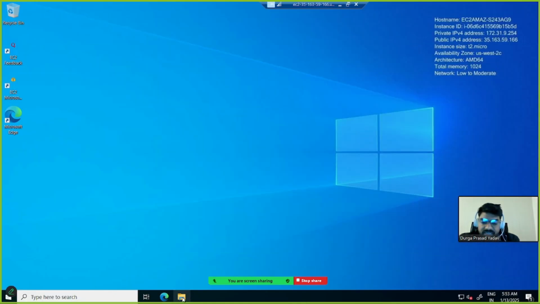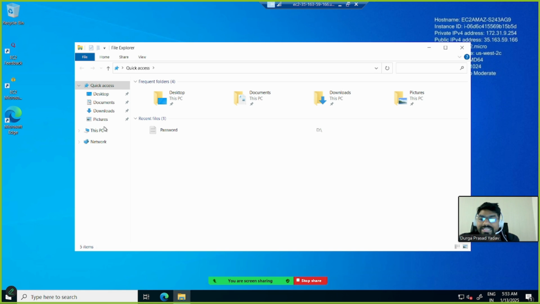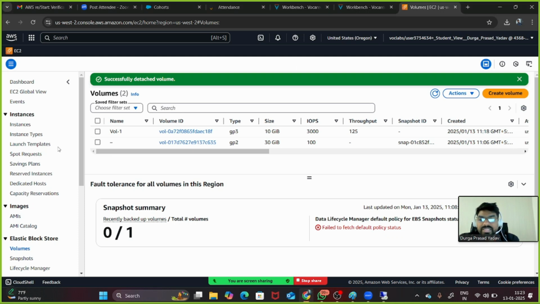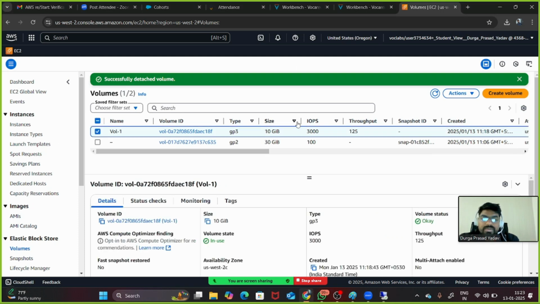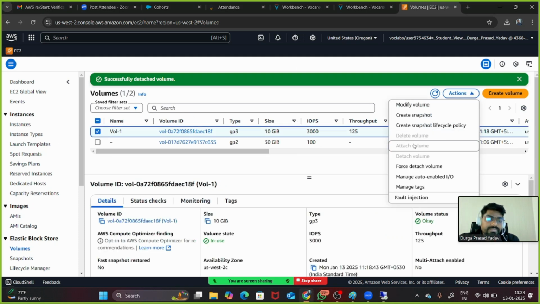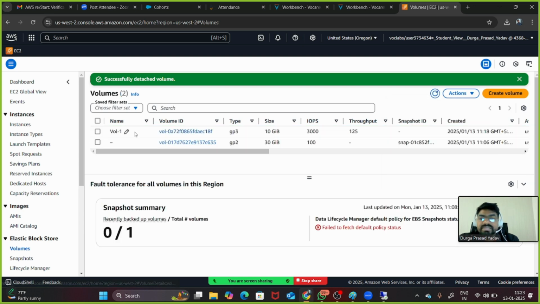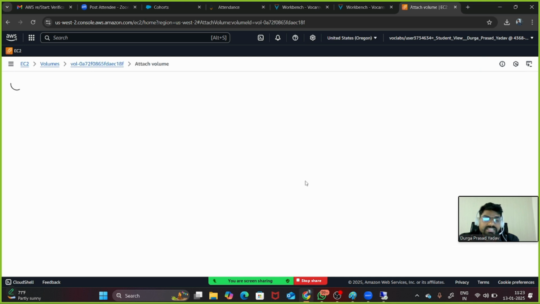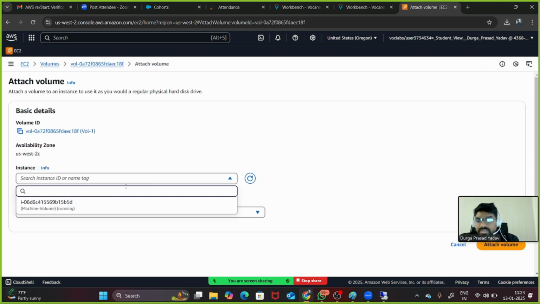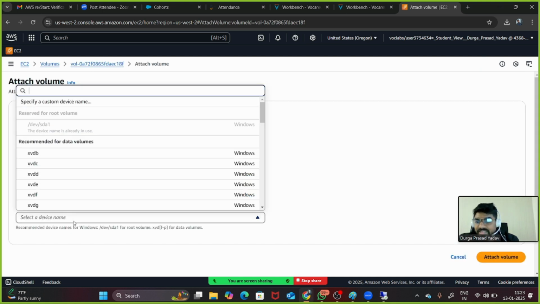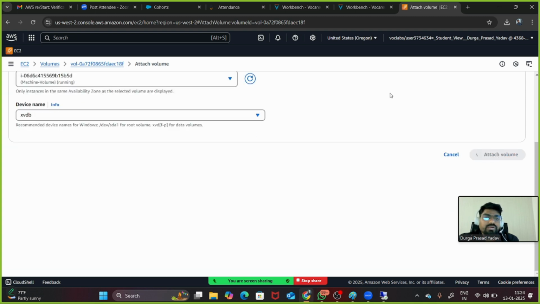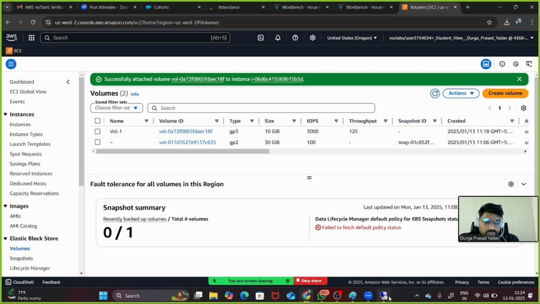When you want to attach it, select the volume. Now after mounting, select the volume and refresh it once. In the name, select the volume. Click on Action, attach the volume to the instance you want, select the device type, attach the volume, and go back to the machine. Automatically this volume will come, and the data will still be the same. Right? So this is how we manage the volume.